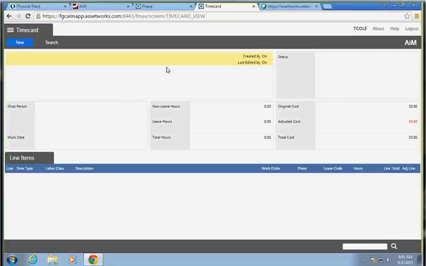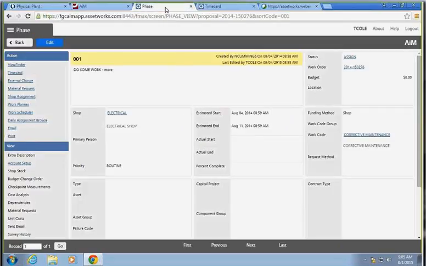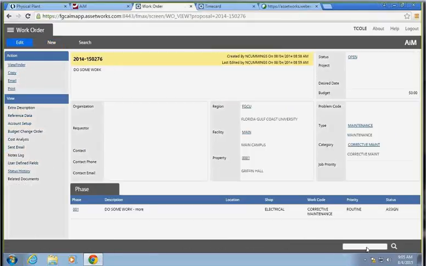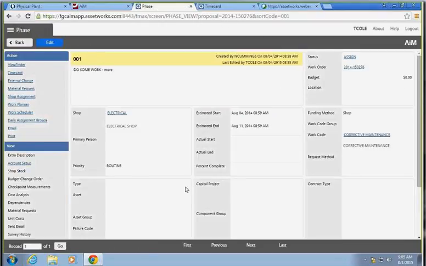Right. So my suggestion would be, if you know what the work order number is, which you will because you'll have your phone, just go into the work order screen, and do your search by work order number, find the record, navigate to the phase, and make your updates to the phase status, add your notes, your related documents, go through the exercises we just went through.